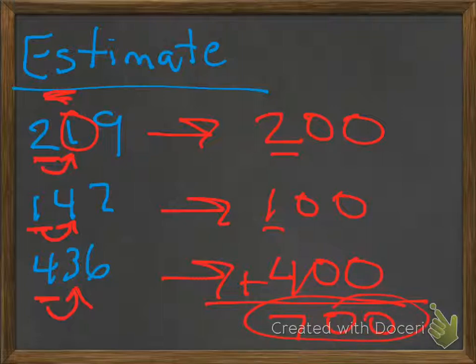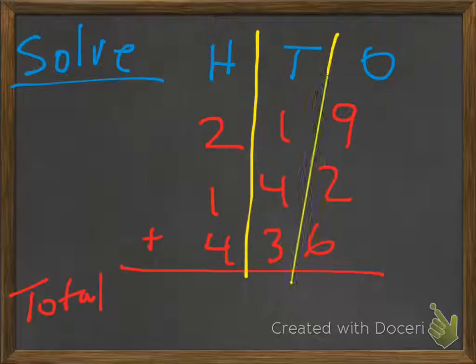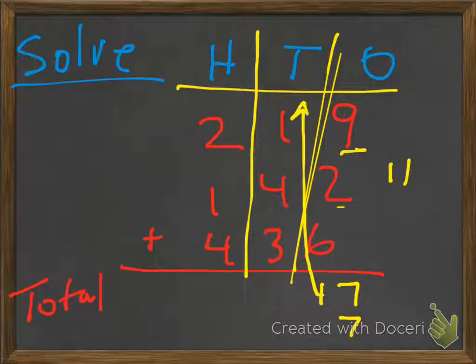Well, let's solve it for real and see if we're close. So here we are, we have our number again, 219 plus 142 plus 436. And notice we went ahead and helped out with our place value divisions chart. And so we start off with the ones. We have 9 plus 2, which is 11, plus 6 more, and we get 17. Now we can't really write 17 there, so we're going to keep the 7 there and carry.